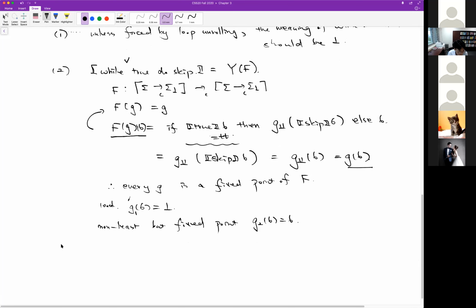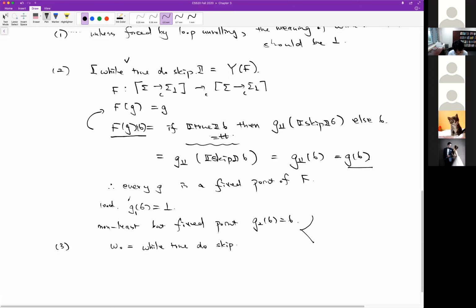Okay. More formally, the textbook explains what's going on in this way. You can define a sequence of programs. The first program is called, let's say, omega 0, that always goes into an infinite loop.